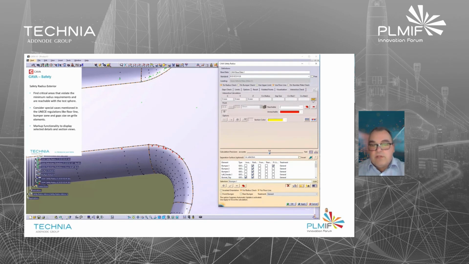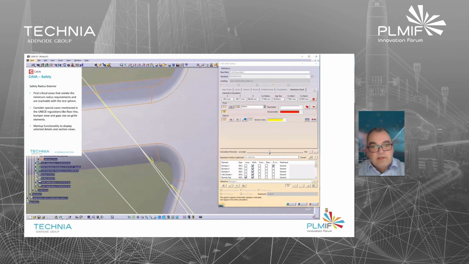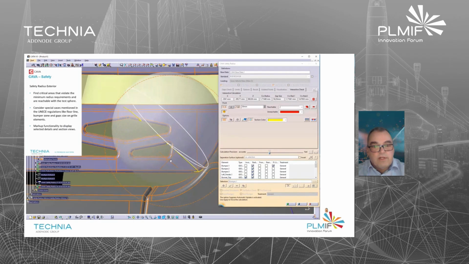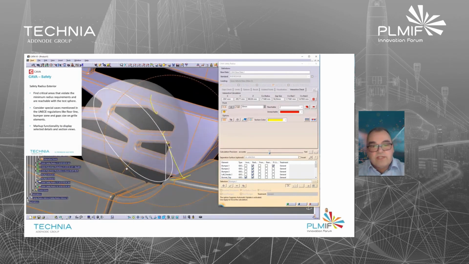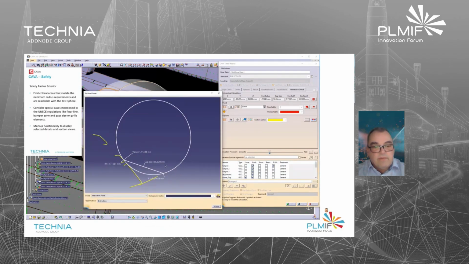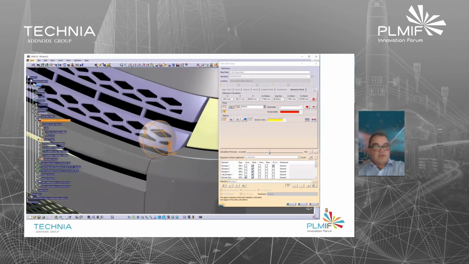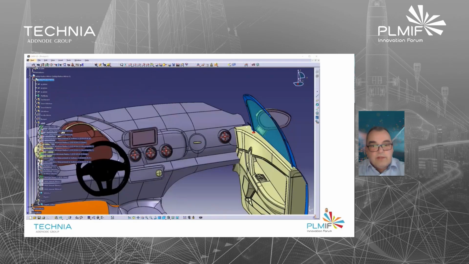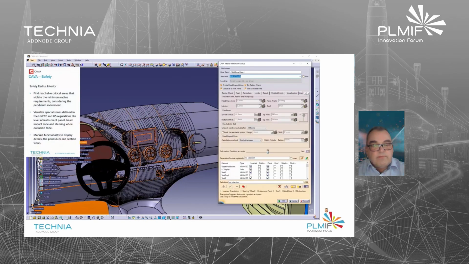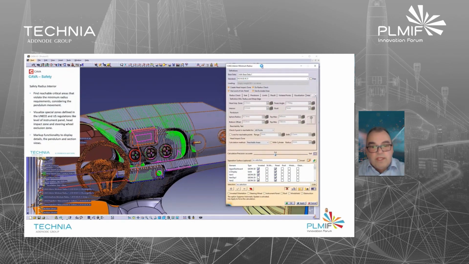And based on this feedback, you can do a deep dive and create more detailed information about that critical point. You will get the radius. You will see how the test sphere would contact the element, and you can create a cross-section view that helps you to document this, in this case, violation of the regulation. And maybe the design needs to be changed, and so during the process, you can repeat this and make sure that there are no critical issues. The same regulation also applies to the interior.